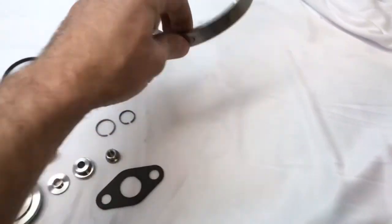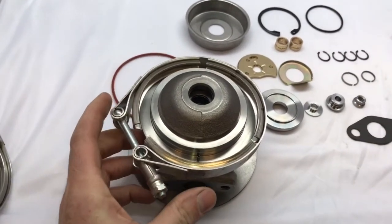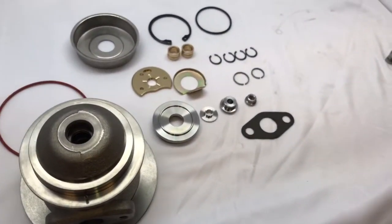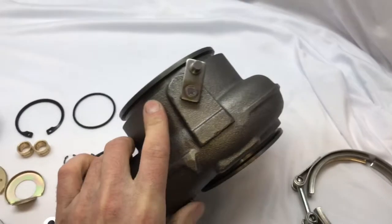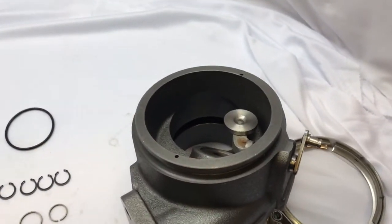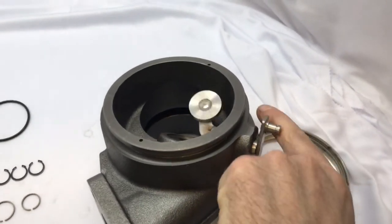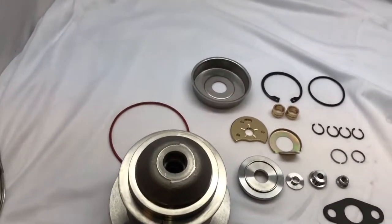The V-band I'm talking about is the one that connects the bearing housing to the exhaust housing right here. There is also a V-band connection on the other side — that's a 4-inch. I don't have that V-band currently, but hopefully if you guys need it I can get it for you. I usually don't work on anything past the turbo.